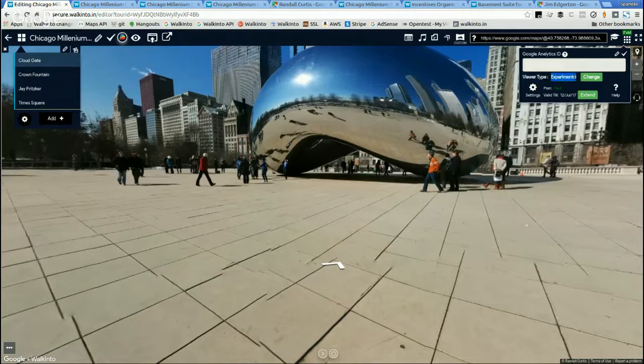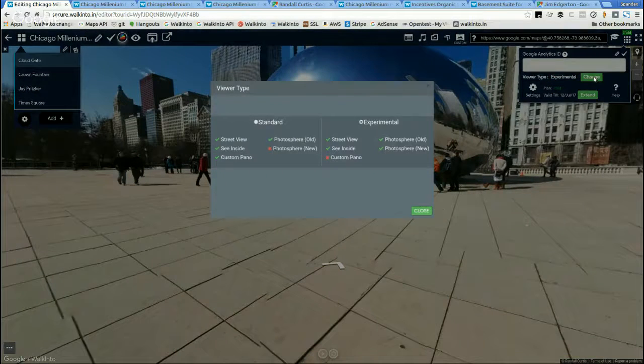If there is experimental, what is the other one? That's a good question, right? So now when you click on this change option, what you see is you have a standard and experimental option. In experimental, custom panels are not possible. That is a limitation on the Google Street View viewer, and we are not going to allow you to use custom panels when you are using the experimental viewer, because there are huge instabilities in the system that don't allow smooth use of custom panels.